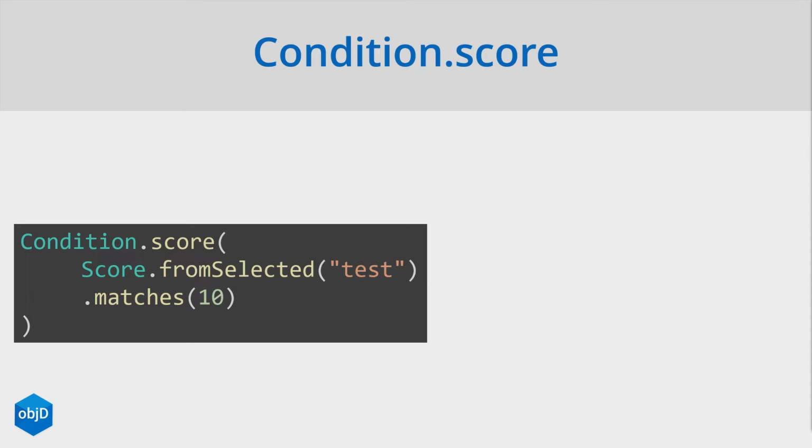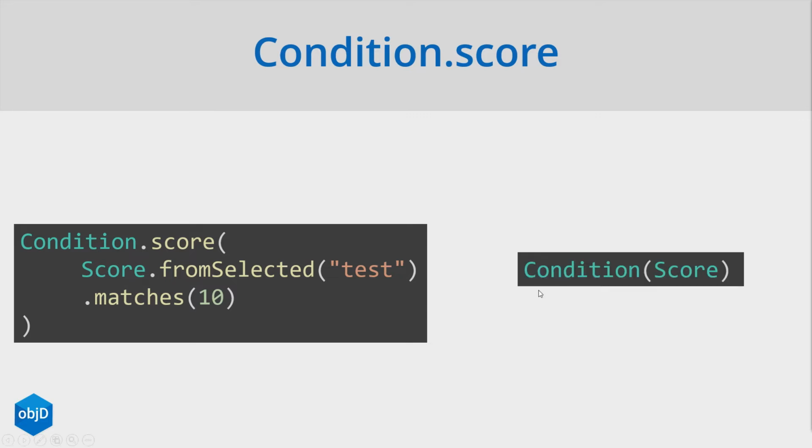With the condition.score, you can test for a score. Keep in mind that you have to insert a conditional query here. Learn more about that in the video about scores here. This can also be shortened by inserting the score directly into the condition constructor, which accepts a dynamic value.